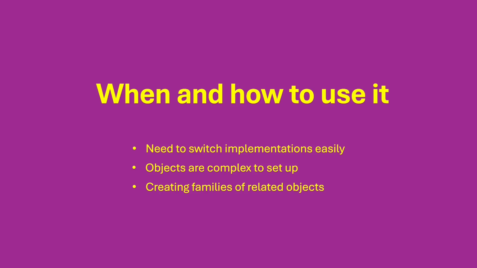You need to switch implementation easily. So you have your application and you provide multiple notification systems for your user. So the user chooses a notification system and sends a request to the backend. And now you probably have something like if this notification, then create this notification system, else if this notification, then create another notification system, and so on and so forth. You can abstract away this into a factory.